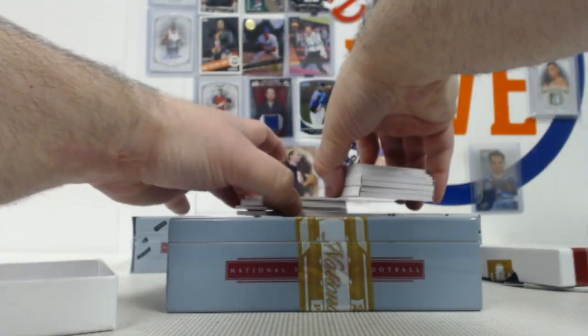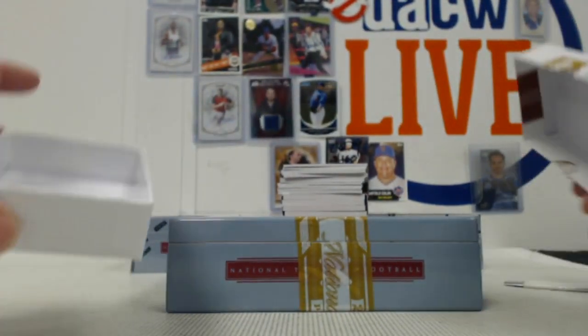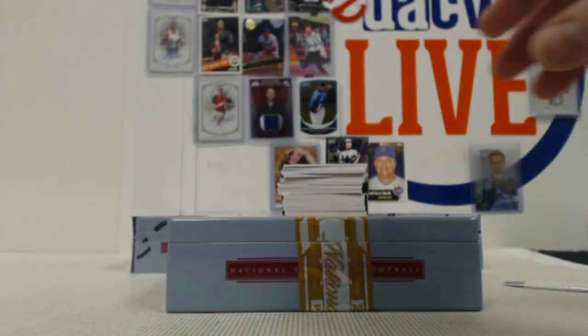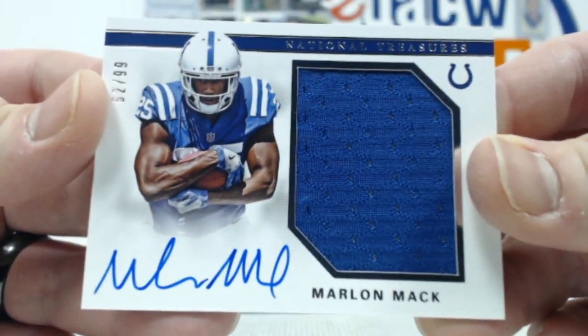Quad shield book. That's some book. Okay, you know what? I'm just gonna go like that. I don't want to look at it at all. So you're gonna see your base cards are gonna be in the middle there. But I'm not even caring about that. All right, Marlon Mack out of 99. Relic auto.